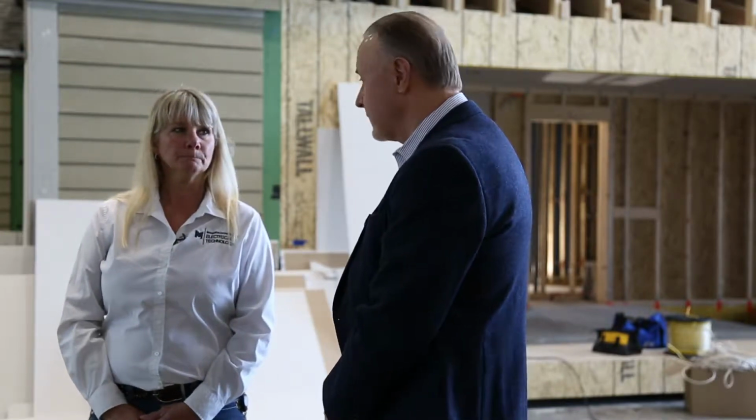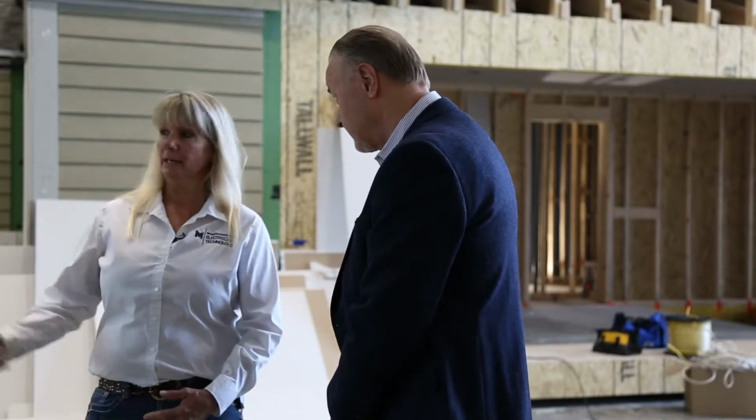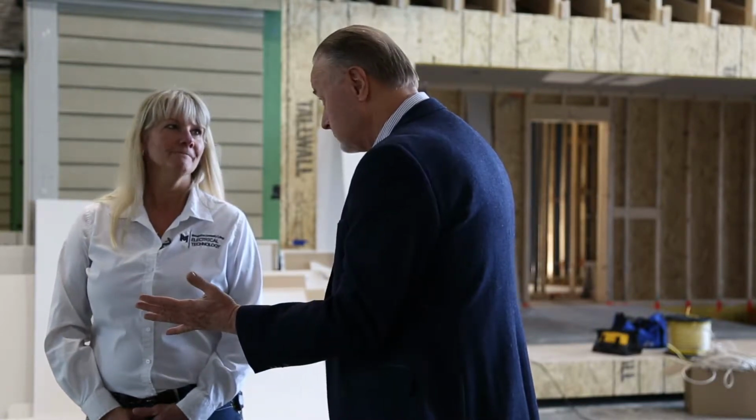So you do the outside first, right? We got the framing done, and then we put on the sheathing around the outside, and the kids had to side it before the electrical kids or the plumbing kids could come in and start their work. Are you doing the plumbing and electric now? At this stage, yeah, we just had our rough-in inspection, so all the outlets for lighting and receptacles are installed. So you can do that before you finish the roof? Yes, but the siding has to be on first.